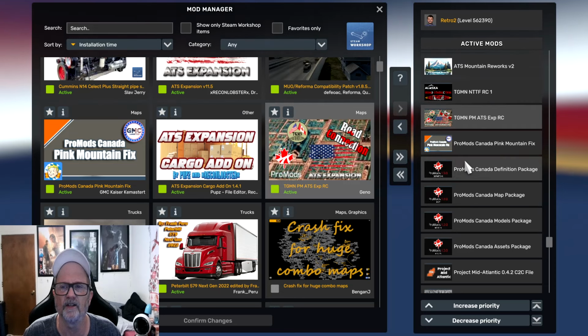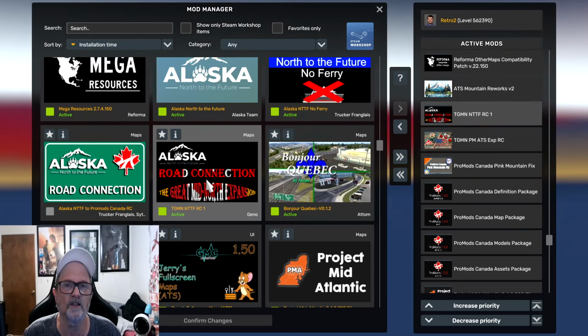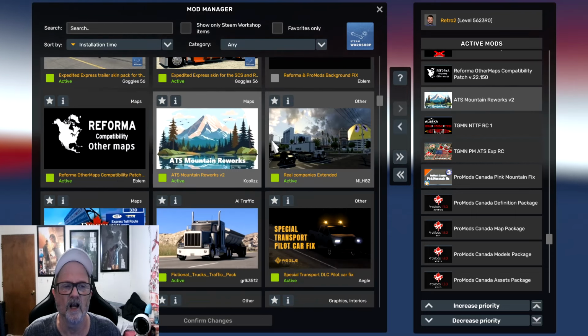I think this is a great one too. Then you have the Great Mid-North North Future Alaska Road Connection 1. If you don't have North Future, you don't need it. If you have another Alaska, you don't need it either. And ATS Mountain Roads WeWorks version 2.